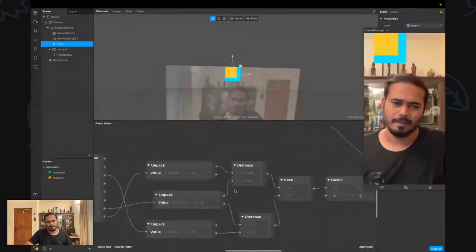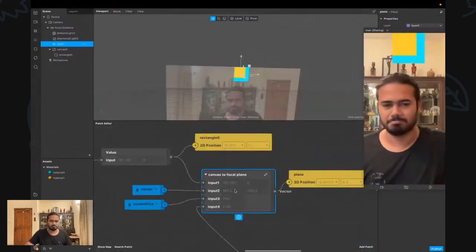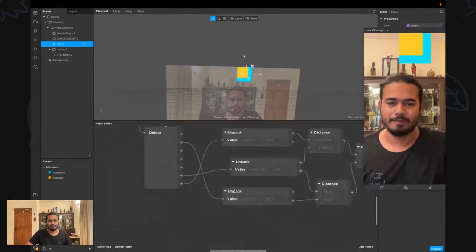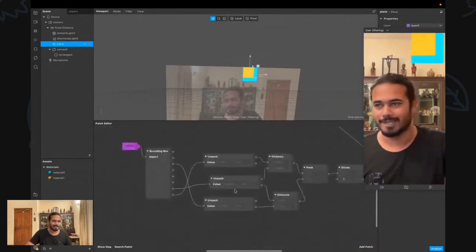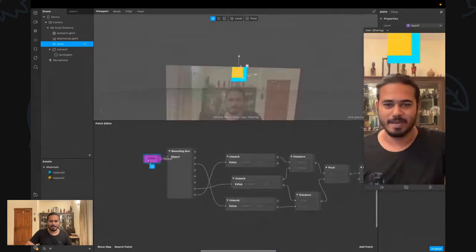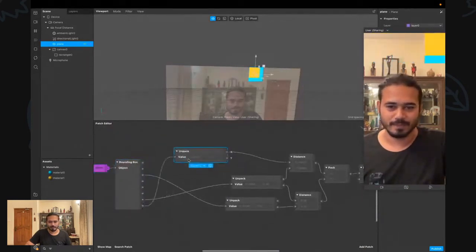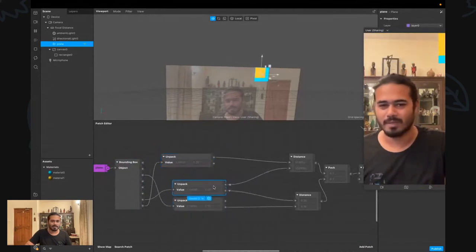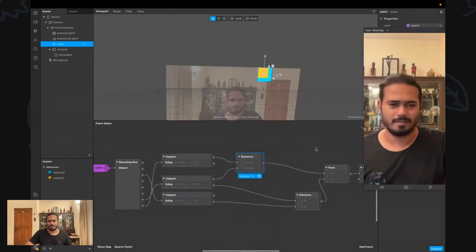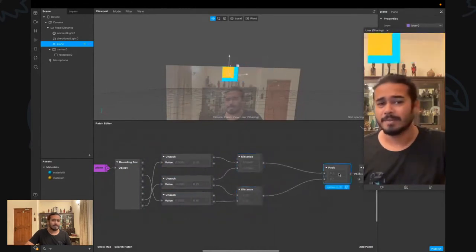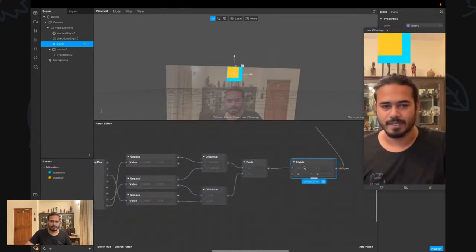A simple math. Maybe a little overwhelming sometimes. If I don't practice this, I also get confused, especially on a Sunday evening. So yeah, I think simple concepts. This bounding box is useful sometimes. I don't think I've used bounding boxes a lot, but sometimes they're useful to calculate these numbers and values.